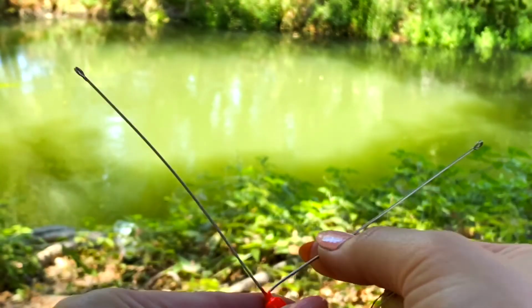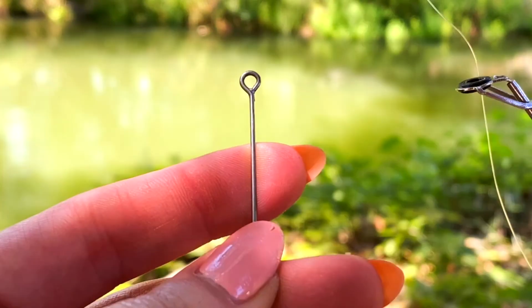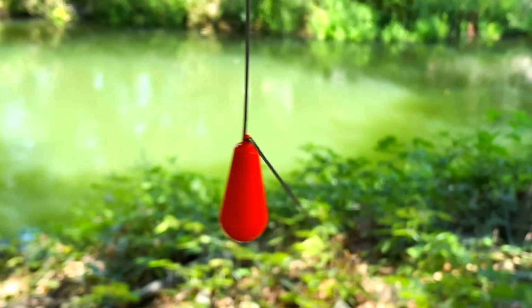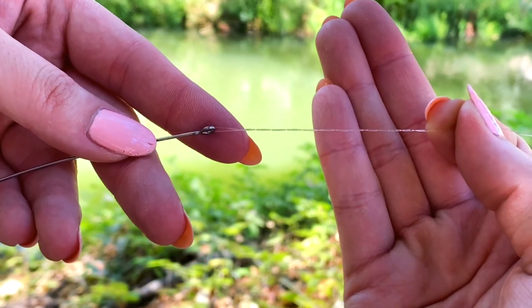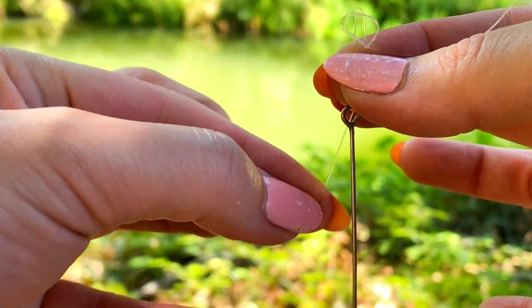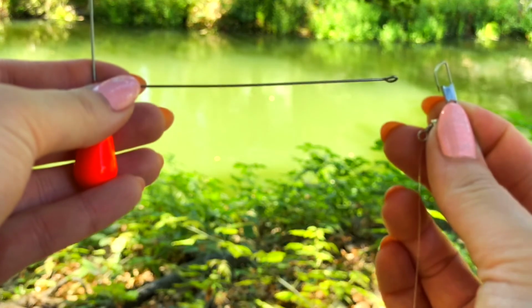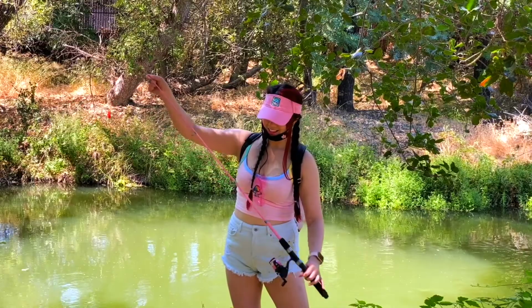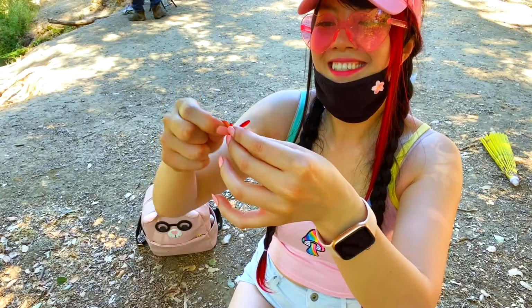Bend the rig open till it forms an L shape. Place the line through the rig and spin it to twist the line. Knot the end of the line into the loop. Ta-da! Make sure to clip the hook onto the other side. Pull out the rod from the top section by section.